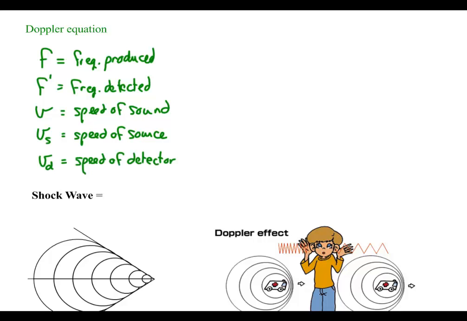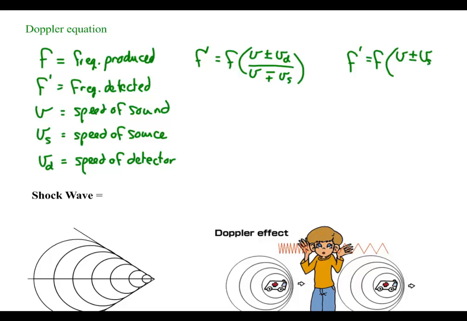We're going to use the modified version of the Doppler equation. The actual version looks like this. That's a little painful to try and keep track of and remember, so we're going to use the shortened version. So it is F prime equals F times the speed of sound, either plus or minus, depending, either the source or the detector. So it's going to be an approximation, less exact than the actual equation. Let's take a look and see how it works.